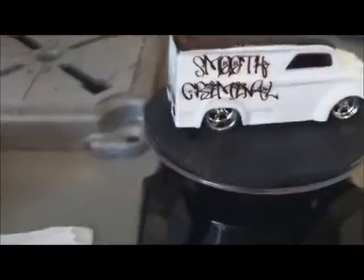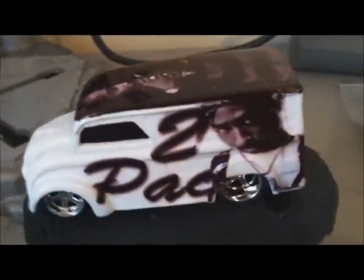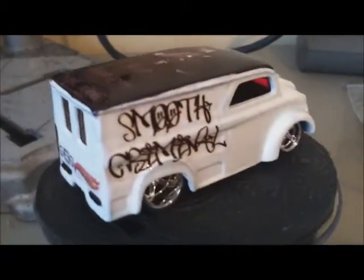Decal messed up on this, and I didn't have the stuff to redo it all, so the other side got tagged with a Smooth Criminal tag. So I figured since it's going in a package, I'll just turn this one backwards, and you won't know that's there unless you open it. Well, now you will, because it's showed on camera. But anyways, did the top with the rest in peace thing here.